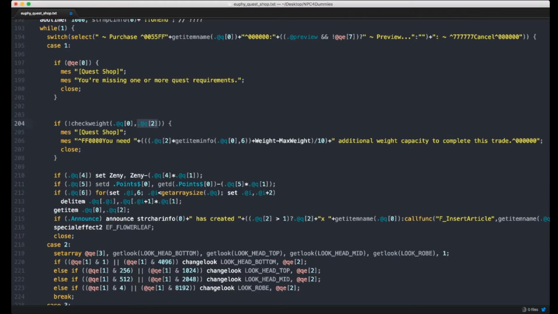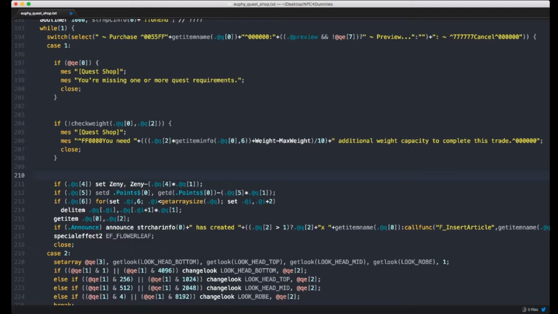Lastly, it keeps going. If there's any requirements, then it sets any and subtracts any. If there's cache requirements, it sets, again, you see set D. Again, set D is exactly the same as get D. The only difference is you're setting the variable. So your set D, the variable name cache points, hashtag cache points, to get D of hashtag cache points minus this total sum of how many cache points it's going to require. It's most likely going to be 0.